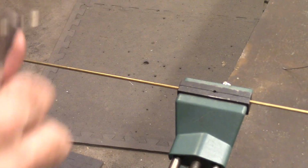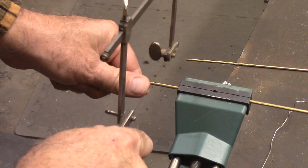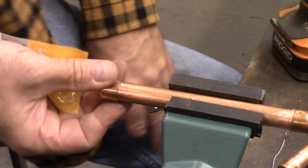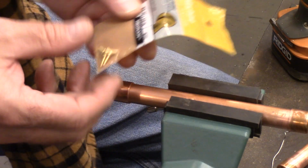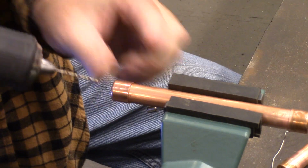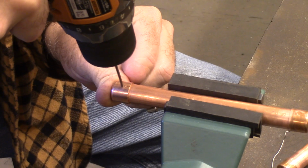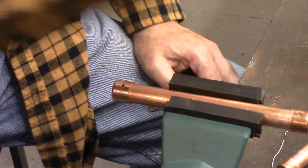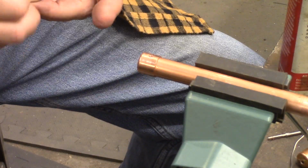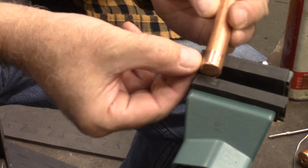Okay, so from the back side of the elbow all the way to the front, I've measured 20 inches, and I'm just going to saw that off. All right, so this is the end of the handle with the loose cap, and I'm going to tap it for a 4-40 screw. I'm starting with a number 43 drill bit. All right, that's got it in there. Putting that tap in looked really crooked, but it was actually straight when it went in.